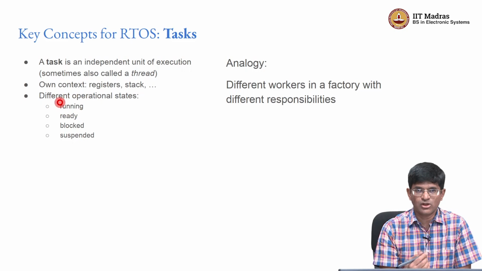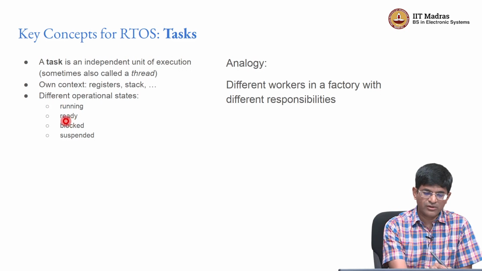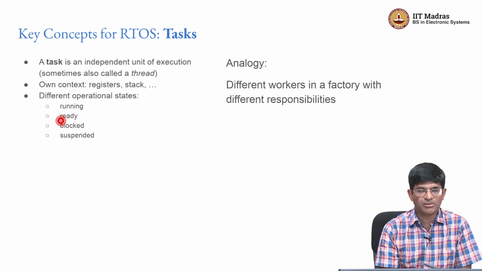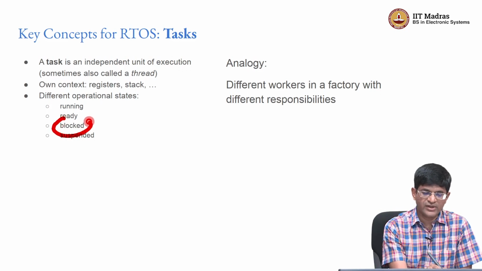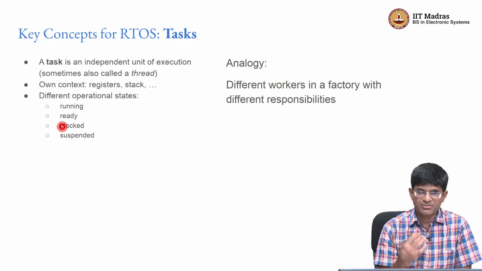In other words, the function has been called and you are actually running through the steps and executing some code. But as we will see, and this is where primarily tasks differ from functions, it is quite possible for a task to get blocked because it's, let's say, waiting for certain input or some other data to come from somewhere else, or for a resource to be freed up. Unlike a function call where pretty much we'll just wait over there and we don't really have any options on what to do, in the case of tasks we actually have the ability to suspend operation, go into a suspended state, and resume operation as and when the resource that we are looking for becomes free.